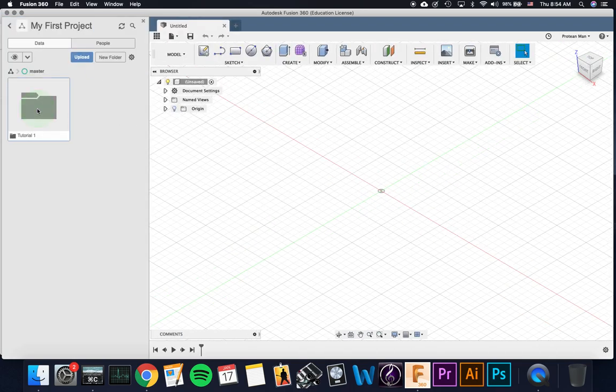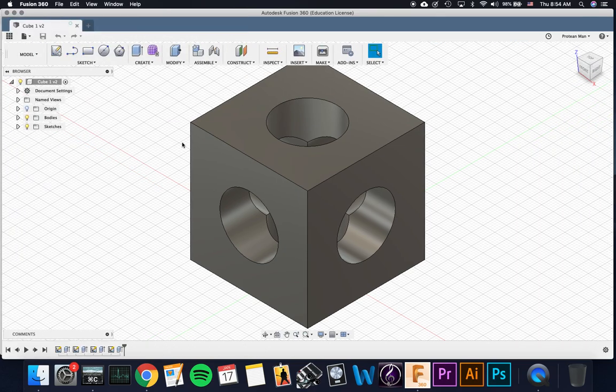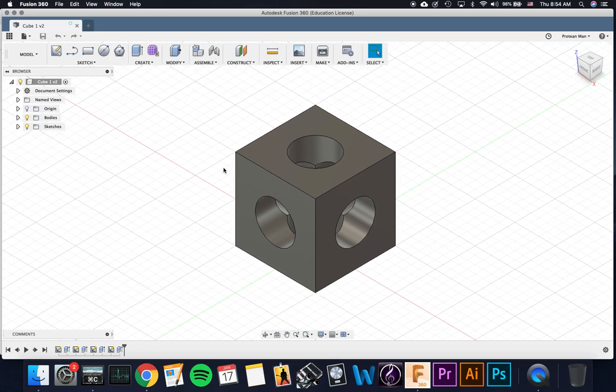I'm going to go back to my tutorial folder that we created last time, my cube, which now you can actually see it shows what you have, and it gives you sort of an overall bird's eye view of the entire project. If you have things that are spaced out really far, then it will show everything. So you see everything in the sort of example image that Autodesk gives you. Now, it has to load from the cloud. This is quite a small file, a very small project, so it takes a very short amount of time, but if it's large, it might take a bit longer. So just give it a minute. If it's taking some time, maybe your internet connection is quite slow.